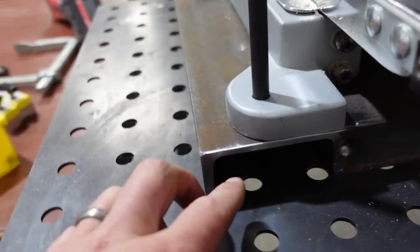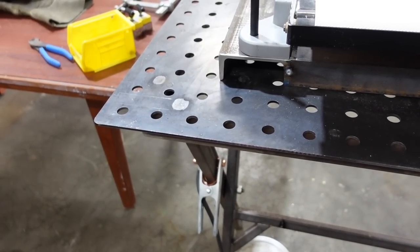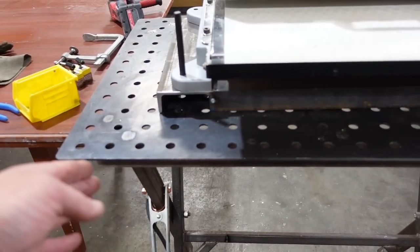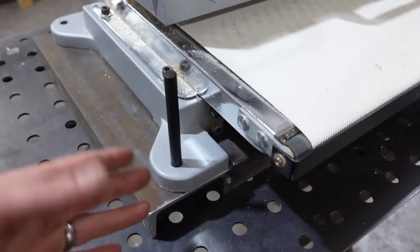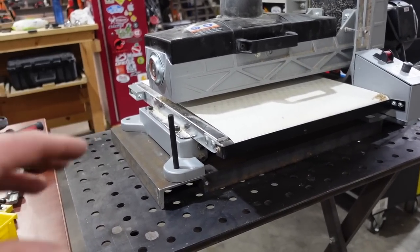And then I might weld the tubing at this angle, so it'll actually come a little wider. I don't know if that'll, whoa, it might not be good because I don't really want it to be interfering. And maybe we'll just make the legs come straight down. Maybe we'll angle them. They could be a little wide, like, I don't know. We're just gonna get this. No, we gotta do this first. I'm gonna mark these holes, drill these holes, and then we'll figure out what to do about the legs.